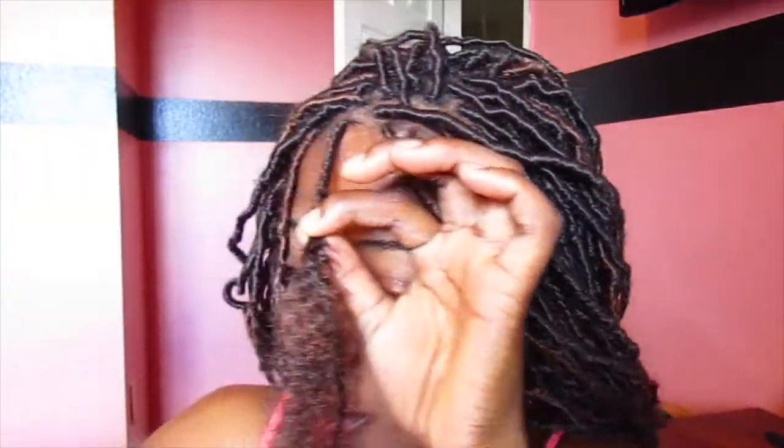Then you're going to take your other piece. I'm going to take the straight because I don't like the straight. Right? Then I'm going to place it where I left off. Go up a little, but make sure you don't make it too thick. And then start to bring it down.